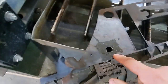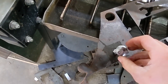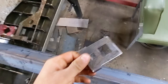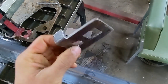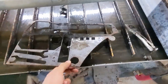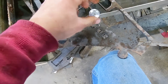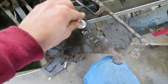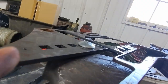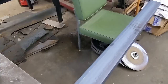So I do a test right here, and it's just a little bit too small. Just doesn't quite go through. So I'm gonna have to cut another one of these out that's a little bit bigger of a hole. And we'll try it again. And third try, let's see if this worked. Looks good to me. So it's pretty simple.